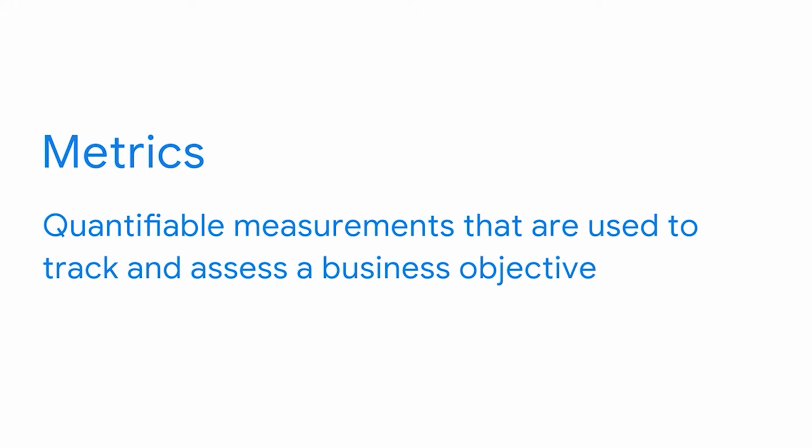So how do you turn data into metrics? As you've learned in this program, metrics are data with additional context. If data is a number, think of metrics as a quantitative measurement of those numbers or data. Metrics help you make sense of raw data. Metrics refer to the quantifiable measurements that are used to track and assess a business objective.